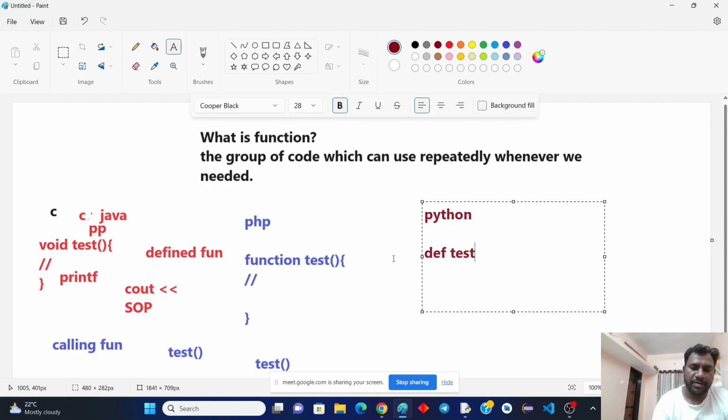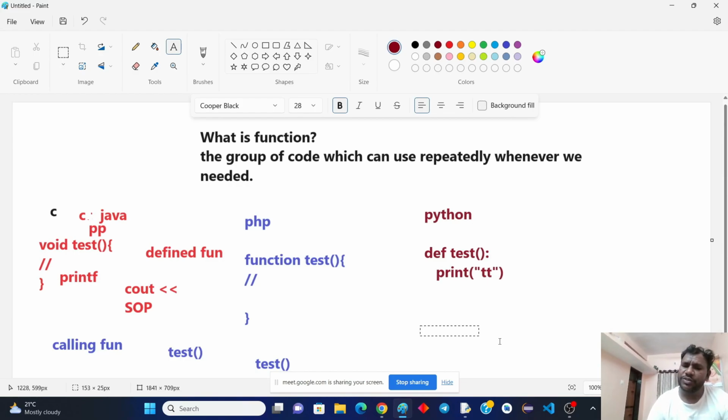Remember this. Def stands for definition. That means a function. There is no opening and closing bracket, so we always use a colon. Then you use your print statement, whatever you have, just simple things. No semicolon is needed. Calling is done in a similar manner. Semicolon is optional, whether you give it or not doesn't matter. So for defining a function in Python, we use the def keyword. Def is nothing but the definition of the function.